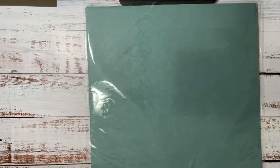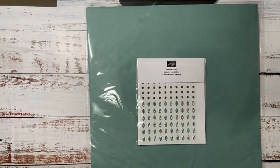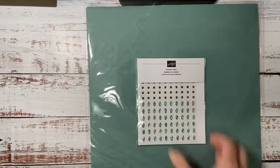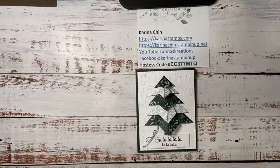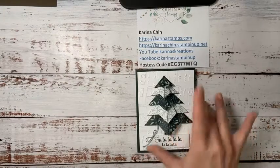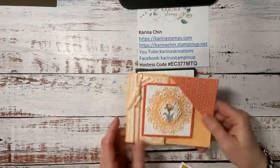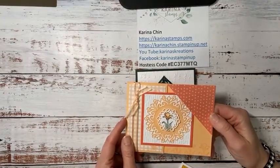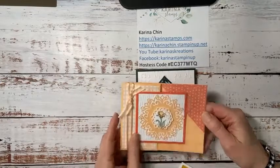I really liked the jewels that went with Eden's Garden — look how beautiful these are. These are not rolling over either, so make sure you get them before January. I think the third is the last day. And then on December 27th will be our virtual card class. We're going to be using the Encircled in Beauty stamp set and dies — look at these dies, aren't they beautiful? So we're going to make a corner fold card.